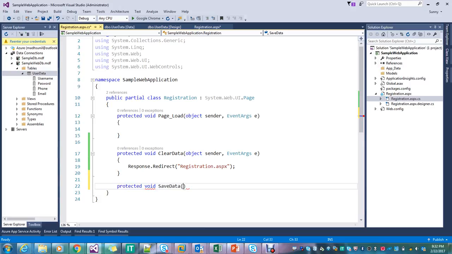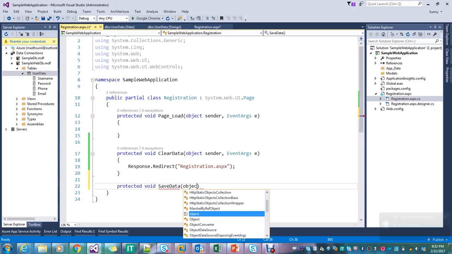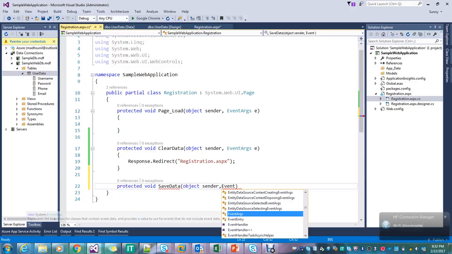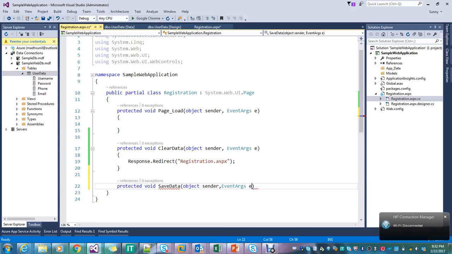In that I have to specify the object sender to carry the events and activities into my backend, and then specify the event of arguments to my backend.